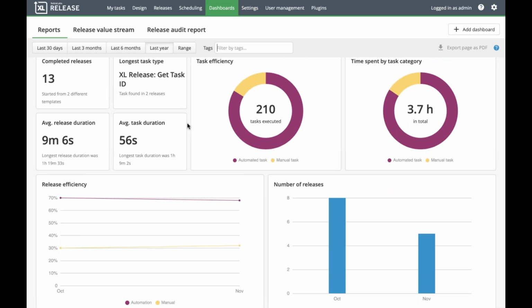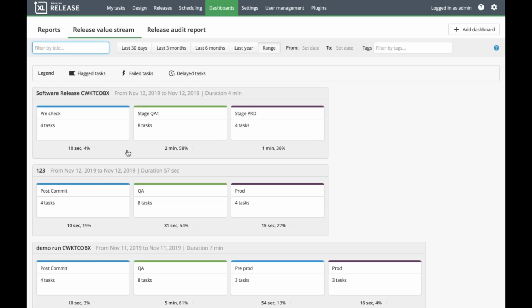All of this is really important, contrary to what the opinion of a couple of people might be, to actually have data on where you're spending the majority of your time. And what I often see working with my customers is that that's often not what you initially expect it to be. What we have as well is release value stream information.